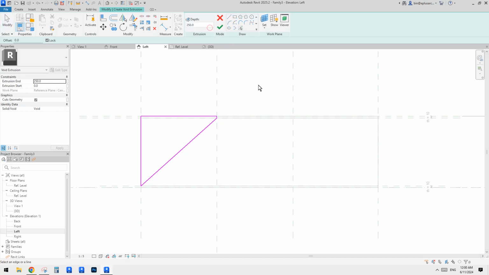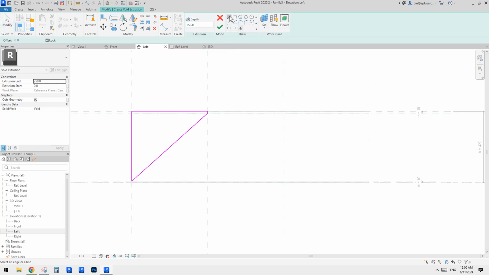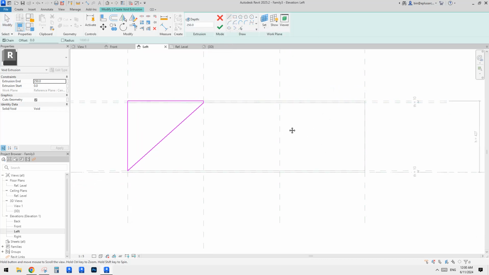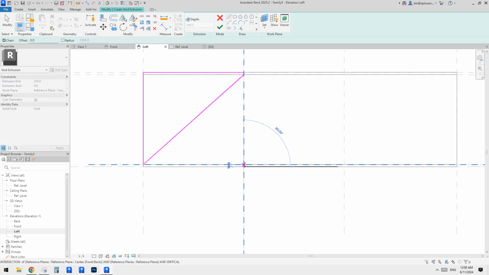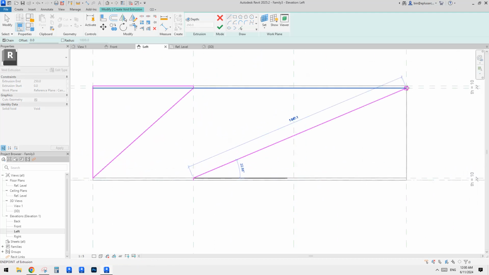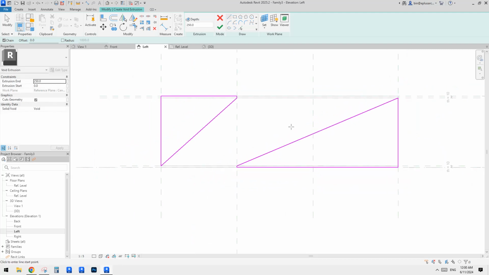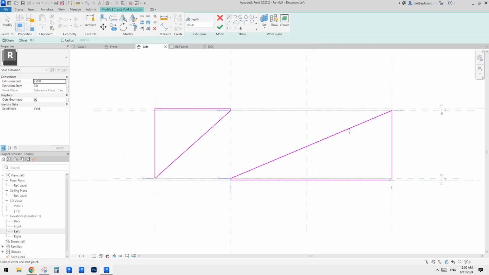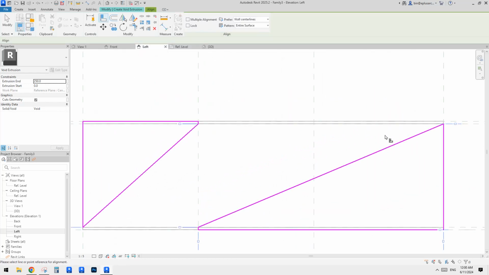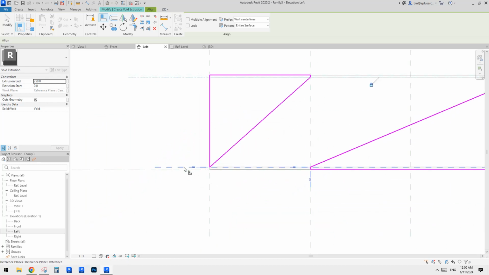So now let's do the other side. Maybe let's just directly draw lines instead of trying to pick. For this side, we will need to go up here, go here, down here, finish. Okay, that's easier. And then again, type VV, turn on automatic sketch dimensions. We need to get rid of all the zeros. AL, reference plane, lock.